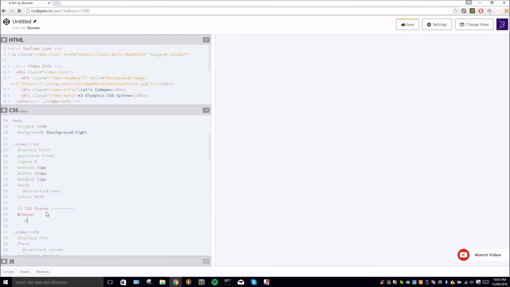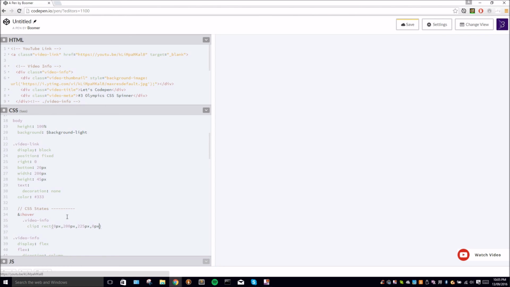So we'll target the video info, and again same error, clip-rect. Right, so we will do 0 pixels, 200 pixels, 225 pixels, and 0 pixels.